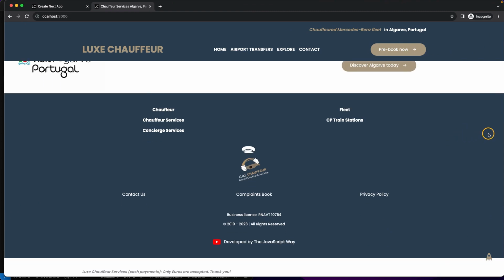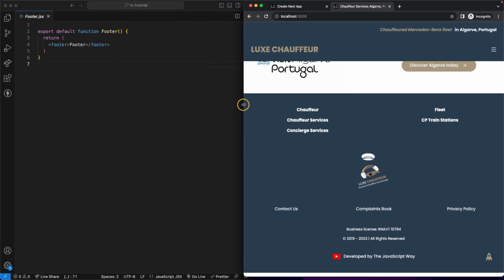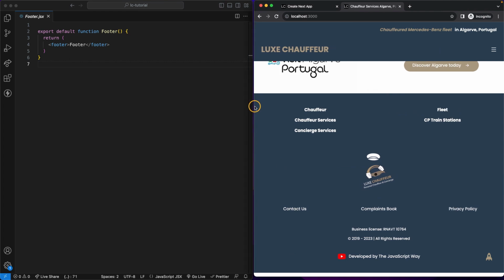footer component is actually one of my favorites, because you can do a lot of stuff with the footer, but in this example I decided to just stick to the usual thing, and this footer looks a lot like the older footer in the original website. Okay, so let's then just start.